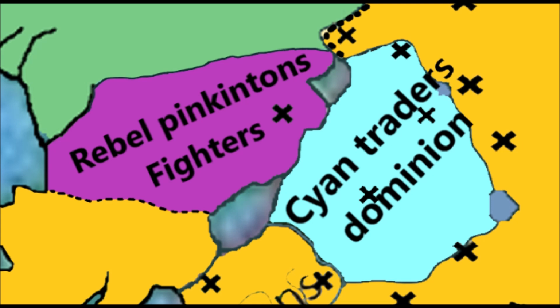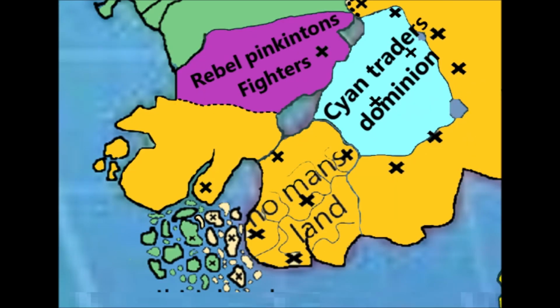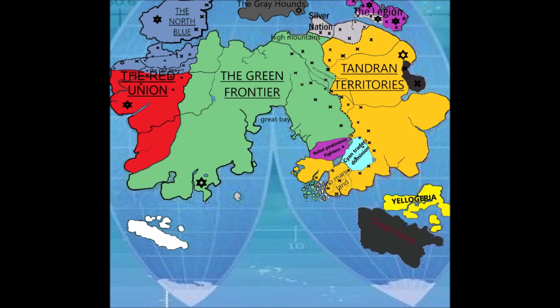Funny enough, actually, the Rebel Pinkington Fighters kind of have the Tans in a little bit of a vulnerable position, as below the Scion Traders Dominion is no man's land. It's a completely swamped area owned by the Tans. So if the Rebel Pinkingtons, especially now because the Tans have been not defeated by the Greens, but have been heavily damaged, and they're in civil war, they could take that. That'll be interesting. That gives me an idea.